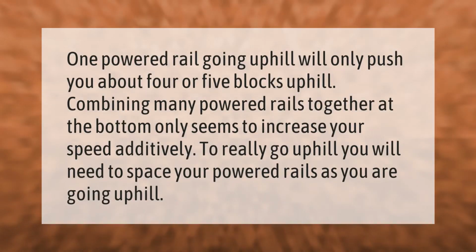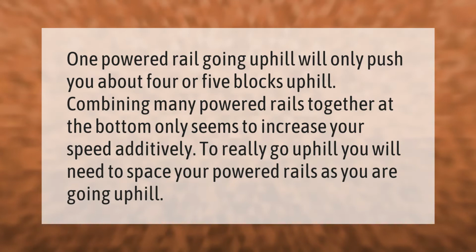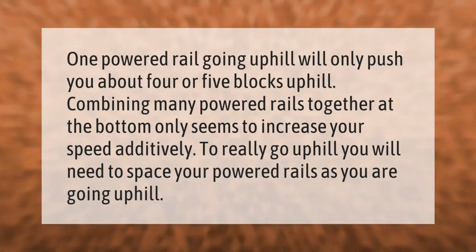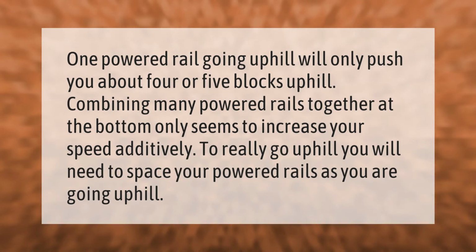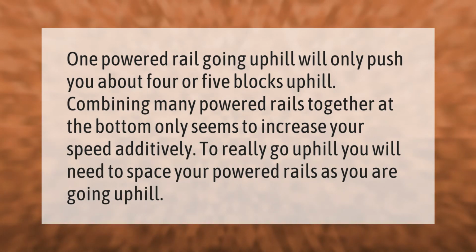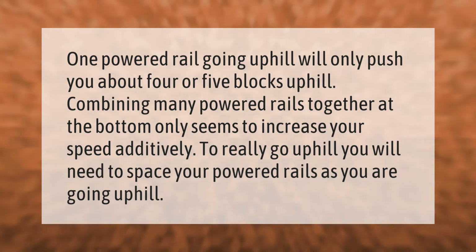One powered rail going uphill will only push you about 4 or 5 blocks uphill. Combining many powered rails together at the bottom only seems to increase your speed additively. To really go uphill you will need to space your powered rails as you are going uphill.